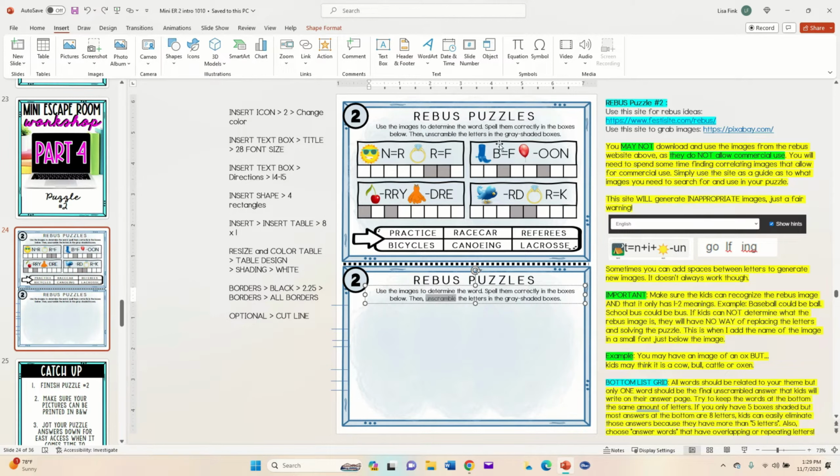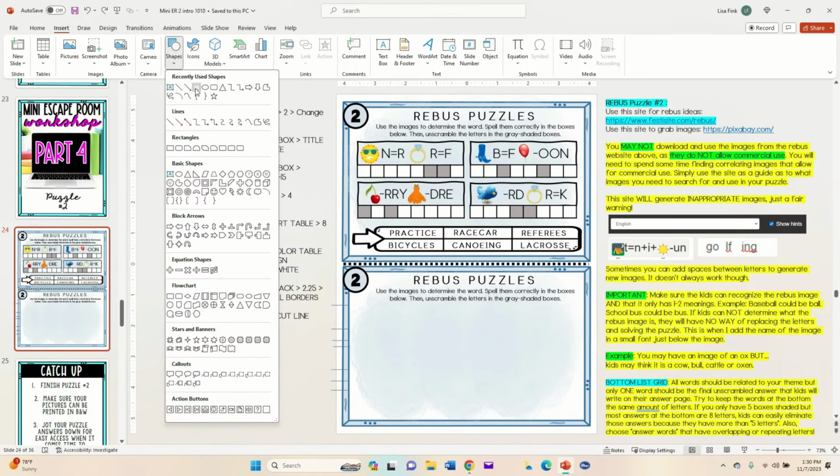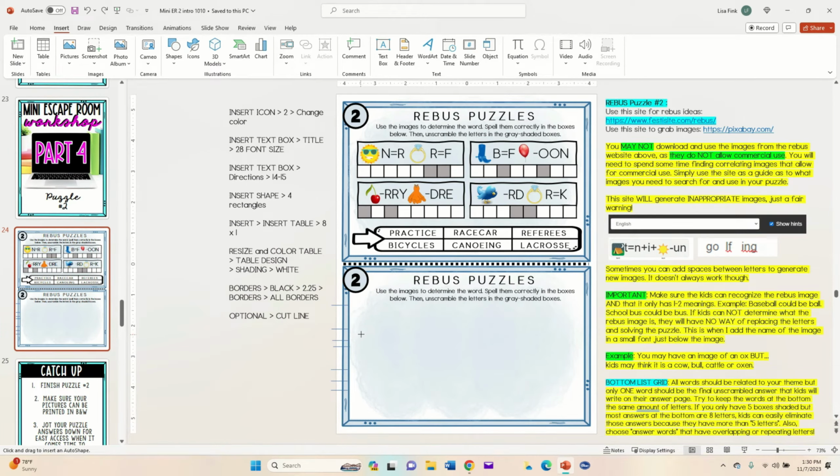And now we are going to make 4 rebus puzzles, but we need to have a space not only for the actual rebus, but also a space for the kids to write their answer. So we are going to go to Insert, Shape, and we're going to choose a rectangle. Now, these won't be perfect.